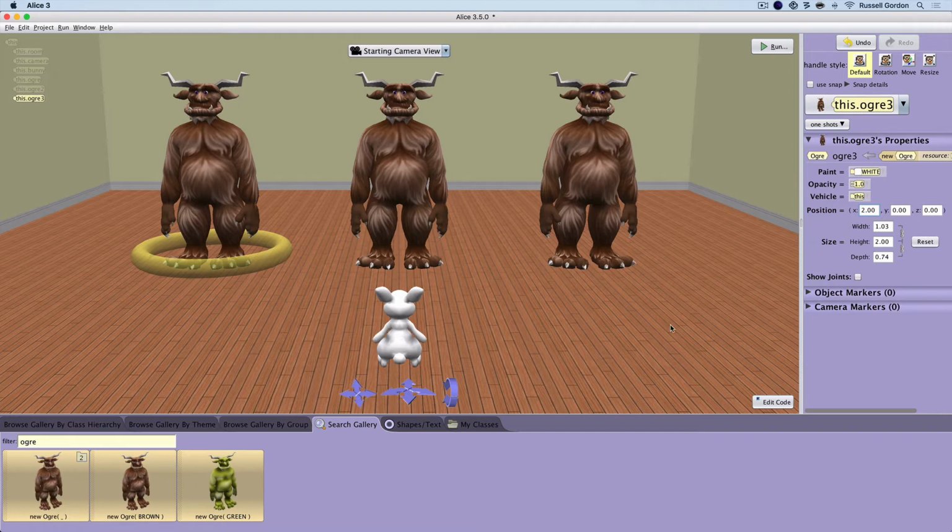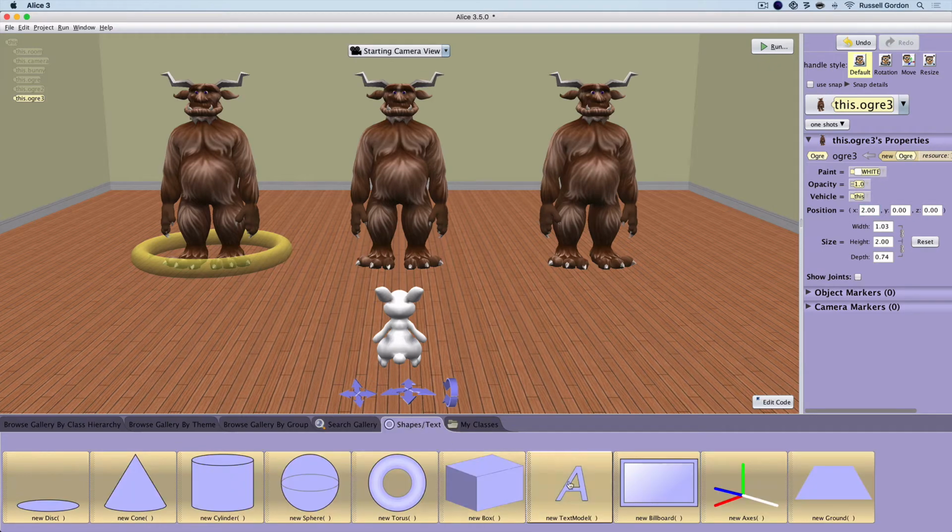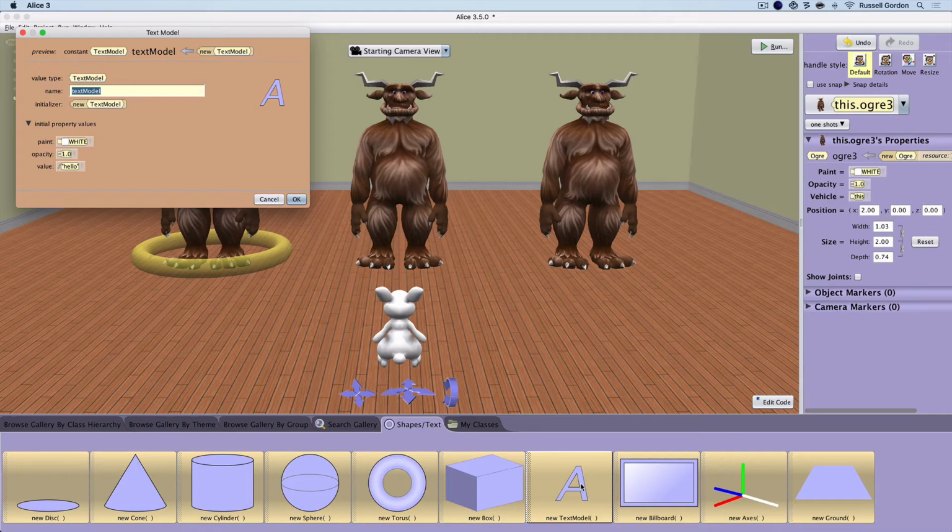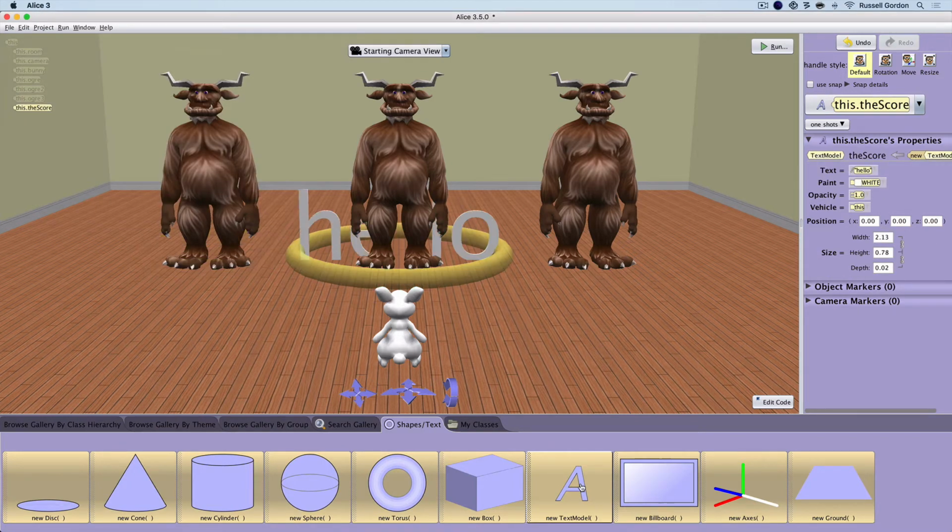We're going to go ahead and click on the Shapes and Text tab here. We're going to add a text model to the scene. So click this, but we're going to name this the score. Okay, now we're going to change the text to be 0 to start.